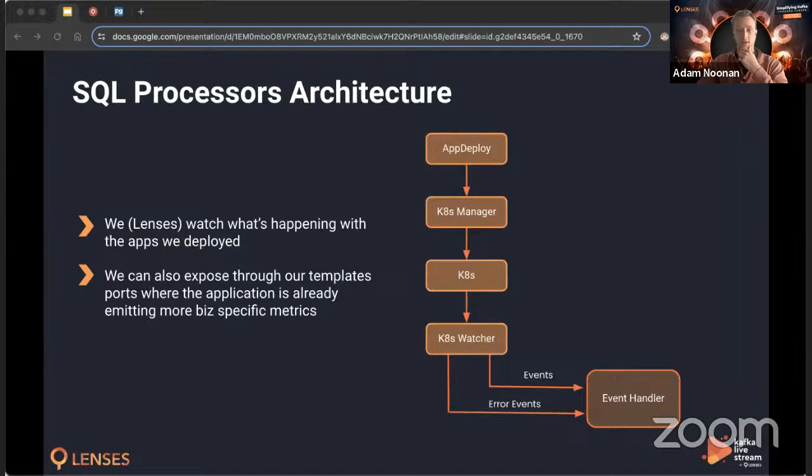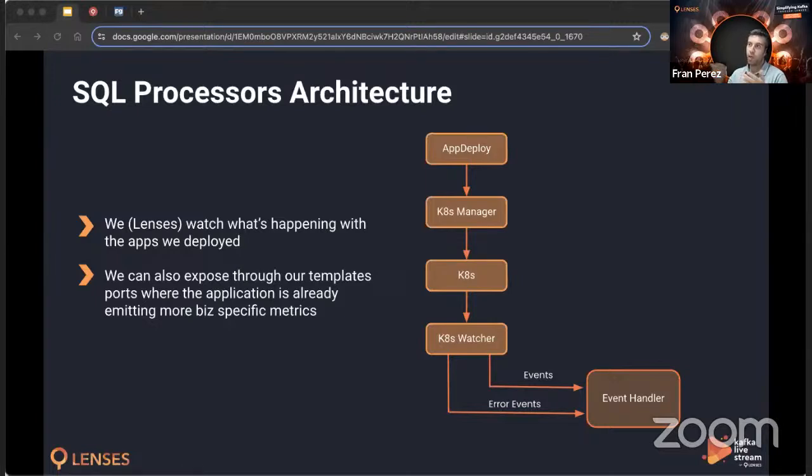Then if we can touch on the architectural patterns here. Yeah, so as we said, we are building this application and deploying it somewhere. This time it's Kubernetes, but now what? We need to get some insights on what's happening with that application. Is it actually running, is it producing data, is it stopped, has it hit any error? So once we deploy the application as part of Lenses, we have a watchers mechanism, as we call it, that inspects or receives events from Kubernetes. We subscribe to an event channel that Kubernetes provides.